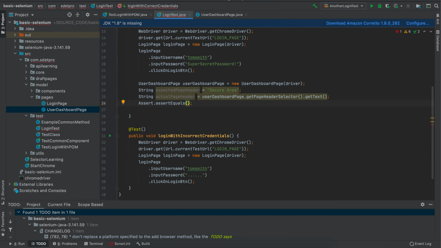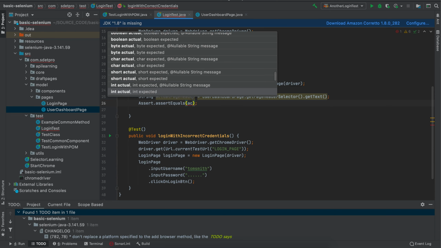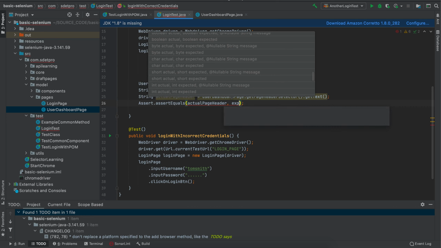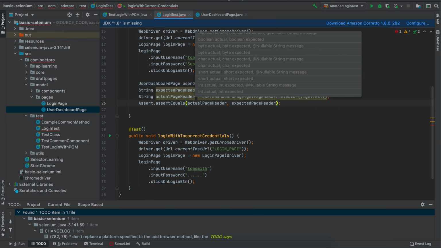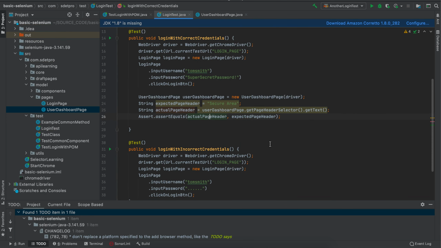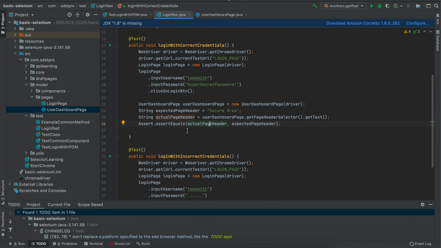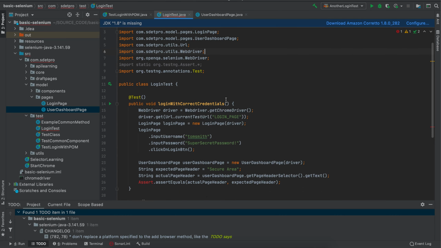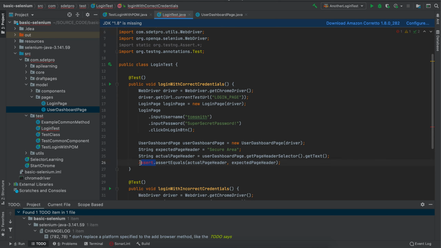It will provide the actual page header and the expected page header here. So that means I want to assert the actual and the expected page header here. So I want to try to do something here like import static. It seems we don't have any static. And here I want to remove this one. I just put something like assert equal.